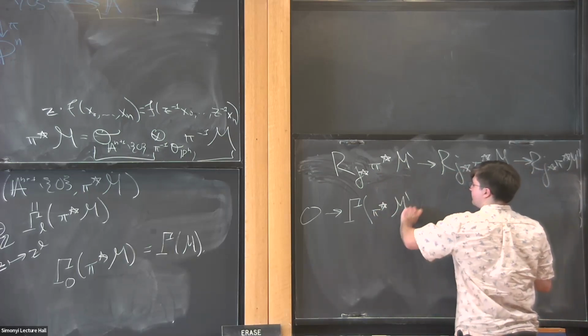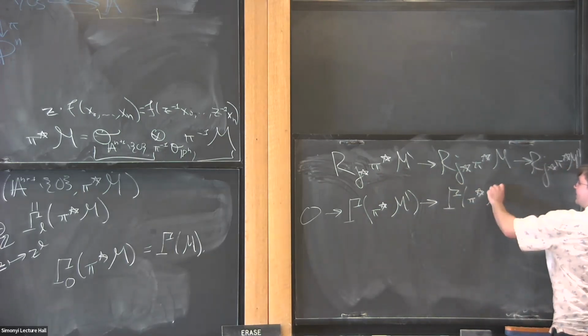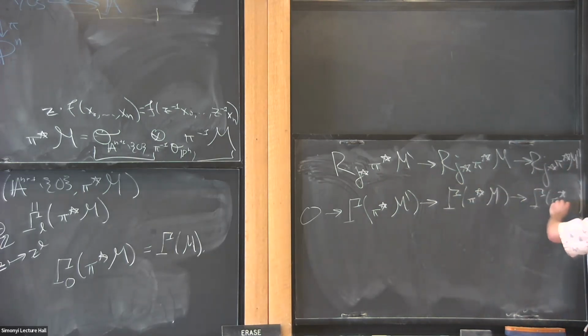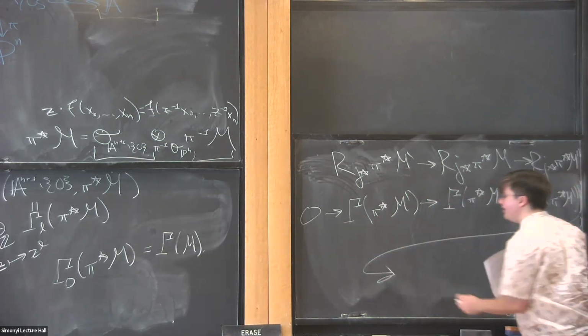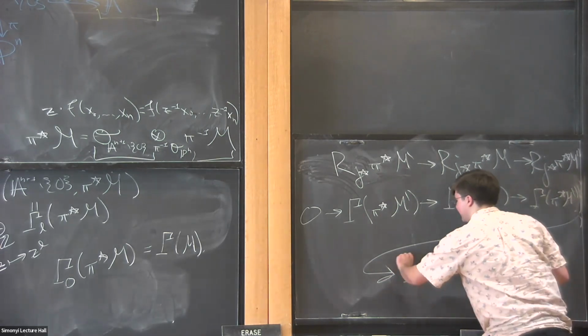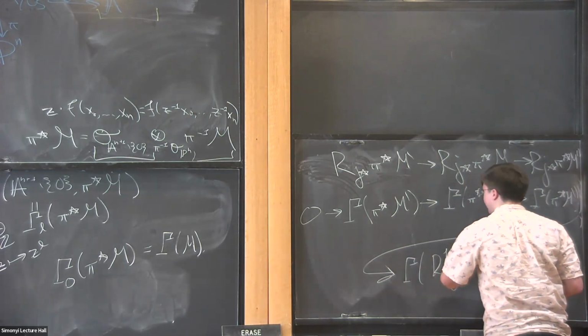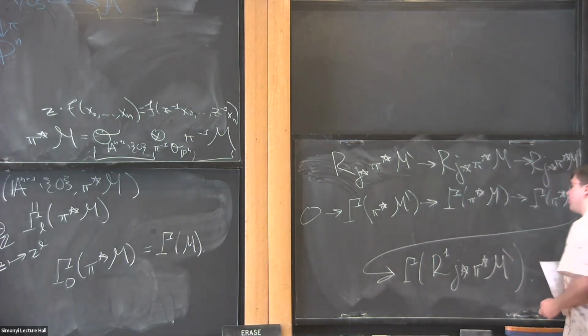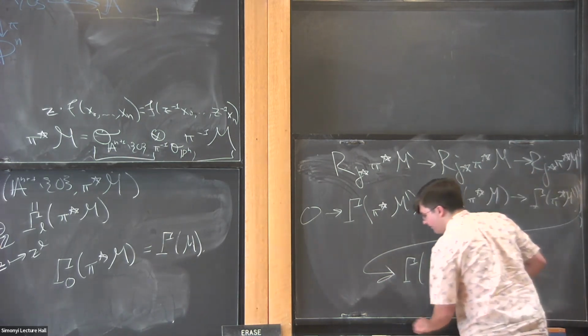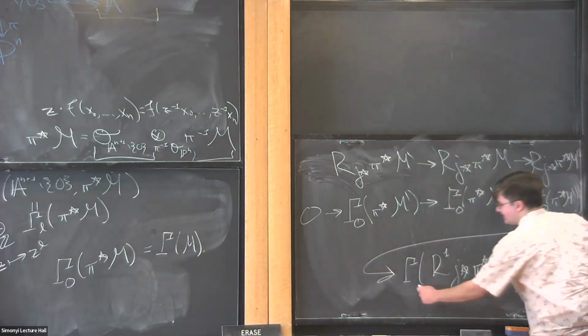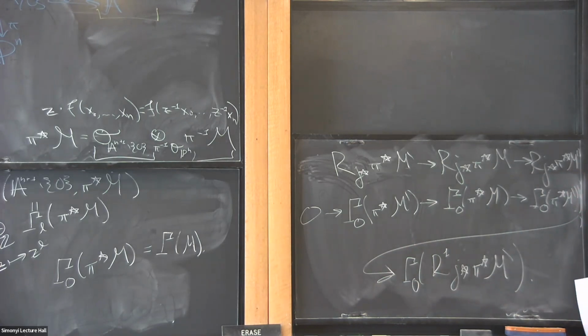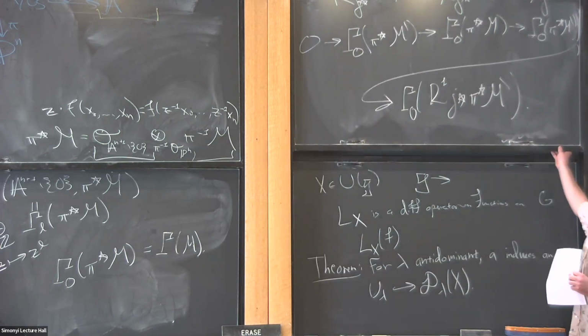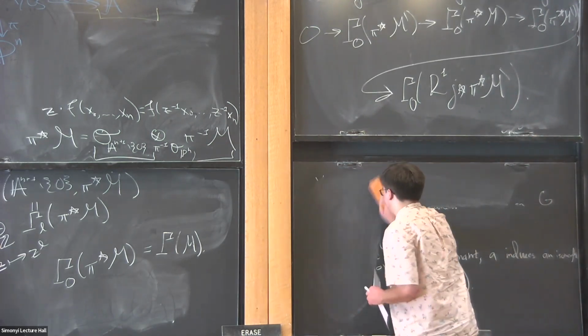So we have global sections, and we'd really like this to be short exact, but instead of a 0 here at the end, we have global sections of R1 j lower star pi upper star of M prime. And so now, if we pass to the GM invariant part, we'll get an exact sequence like this. And so to prove the exactness of our theorem, we just need to prove that this gamma 0 vanishes. And this we can do by a direct computation that was done very cleverly by Bernstein. So Bernstein had some very clever computation to deal with that.